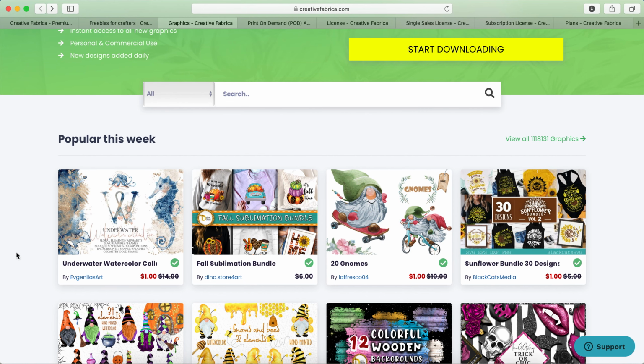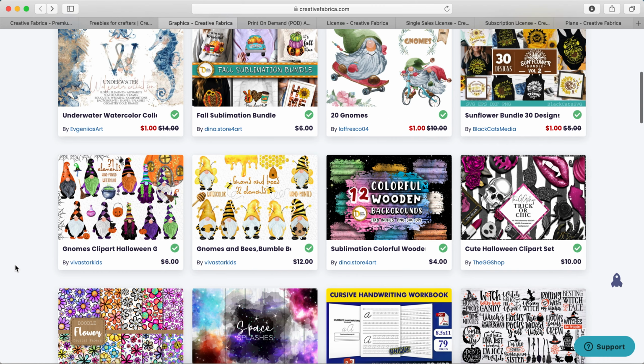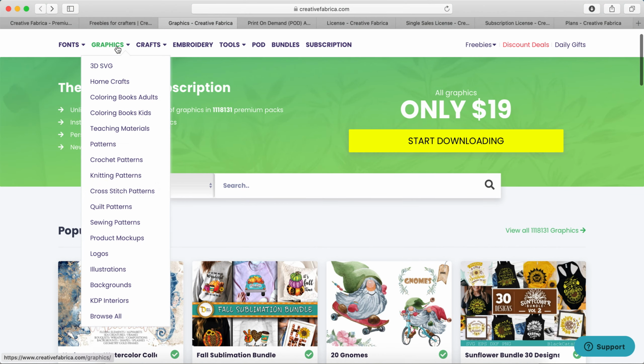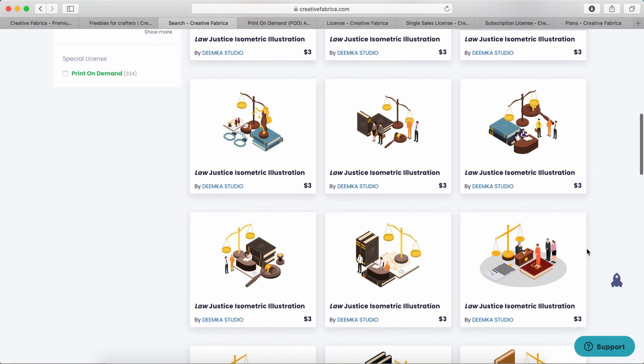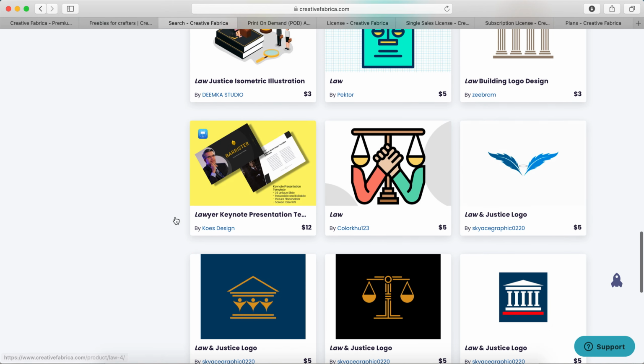Now I wanted to show you specifically. You could look at the graphics section. So if you went onto the graphics section, they try and categorize the graphics under different niches, or you can just click on browse all. You might want to just search for something you're looking for. So in our case, we've been looking at the law firm or law niche, so I'm going to click law and see what comes up for graphics. So here we go. There's plenty of this stuff.